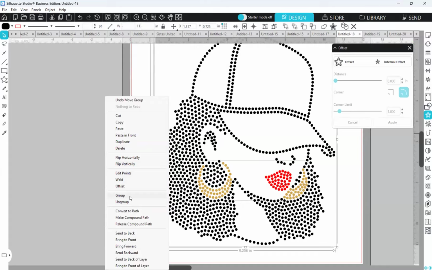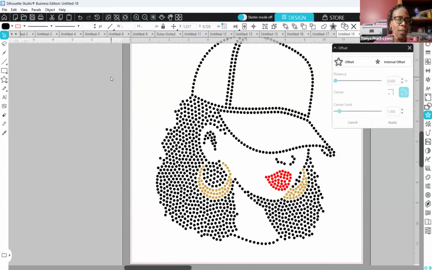No, mine is not. Then you may have inadvertently unselected the earrings, because both things have to be highlighted. So I'll tell you what you do. When that happens and it's frustrating, don't fight the software.